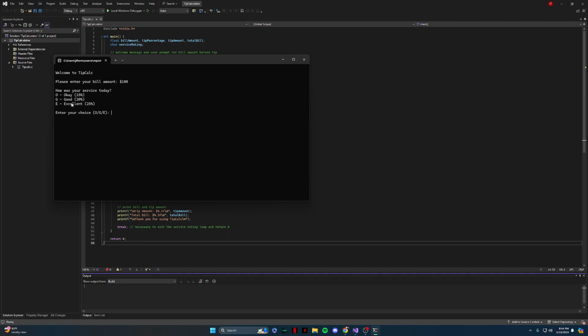This is not permanent right here. I realize it's not the most intuitive way to rate service, especially when you have to provide user input of an O, a G, or an E. This may later turn into a 1 through 5 rating system. Anyway, for now it's an O, G, or an E, standing for okay, good, or excellent.